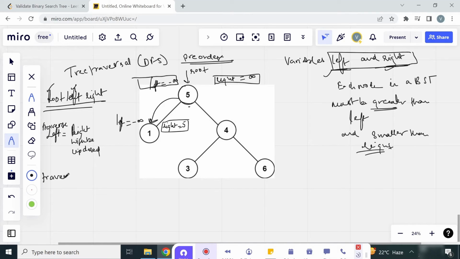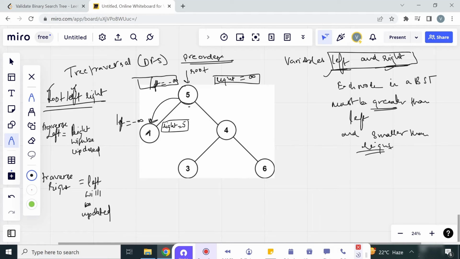Whenever we traverse right, left will be updated. So from 5, when we went to 1, our right became 5, the parent element of 1. So we changed infinity to 5 and the left remains minus infinity.